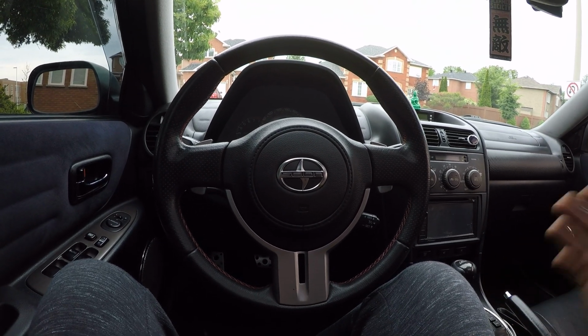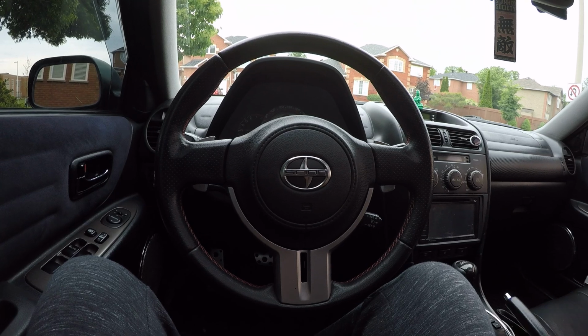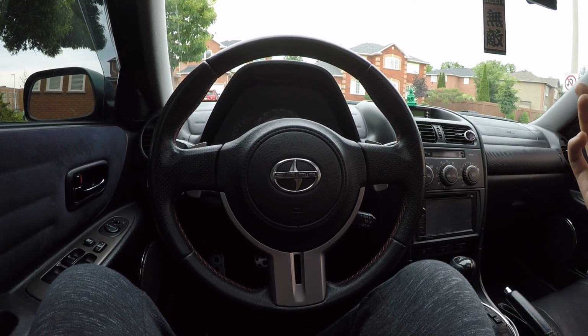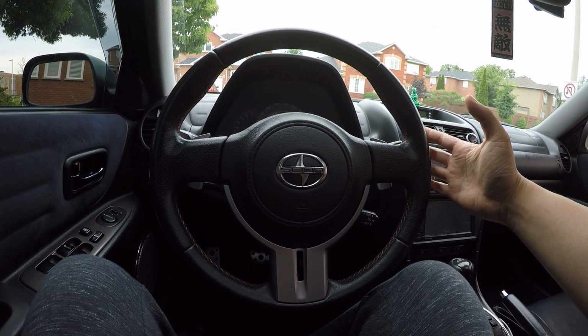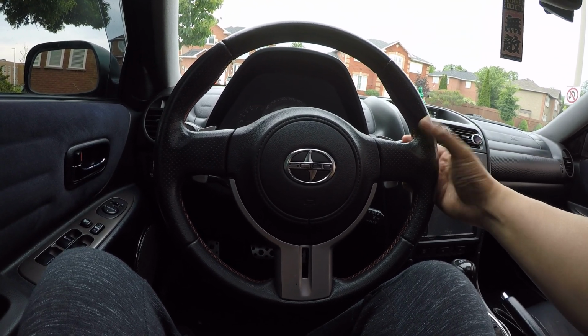That's pretty much it. Just join the wires together, and boom, everything works: horn, along with cruise control and the paddle shifters. A lot better than the factory IS300 steering wheel, which just uses buttons.